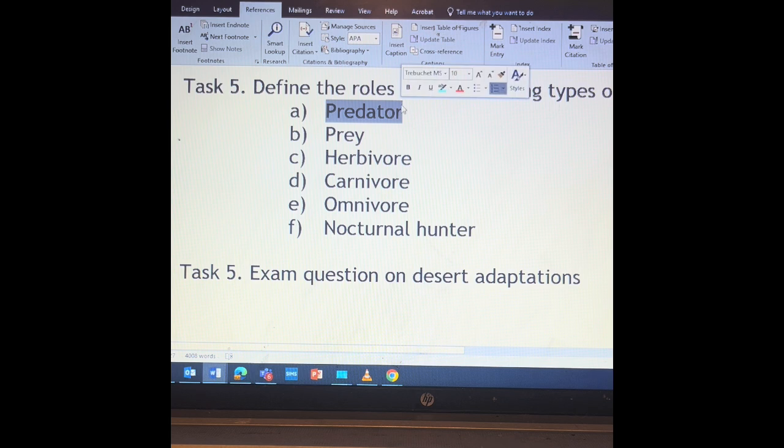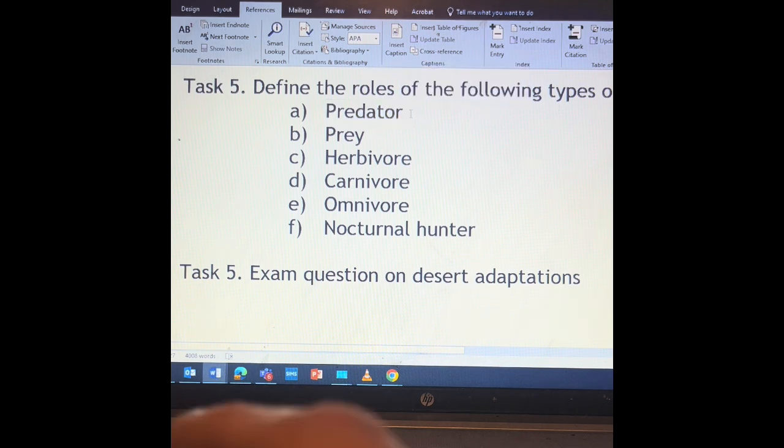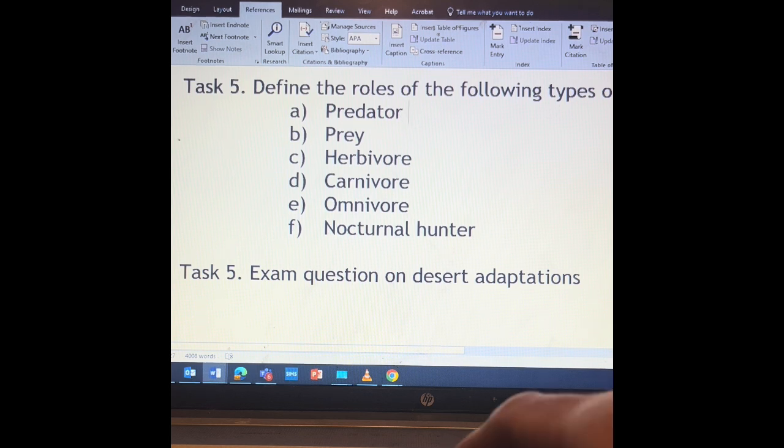A predator is any animal, and it has to be an animal. You don't get a plant that eats another animal, so it's a carnivore. If something is a vegetarian, you don't say it's a predator. My rabbit eats grass and different plants. It's not a predator because we can't say that it predates on plants. So it has to be a carnivore. It's adapted because it's got sharp teeth, long, strong legs, etc.